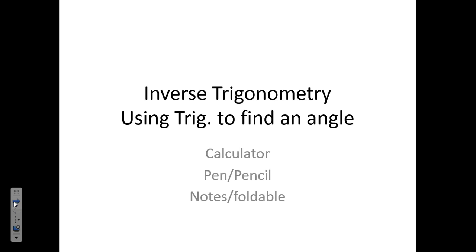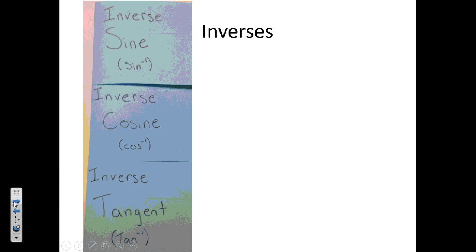in the picture. And if you were in class, we started this little foldable here for inverse sine, inverse cosine, and inverse tangent. You can see that I have the symbolic notation for each of those underneath what they mean there in words. This idea of using an inverse is something that happens quite frequently when we're solving for x or an unknown. And that's exactly what's going to happen to us when we go about trying to solve for missing angles. We're going to need an inverse operation.